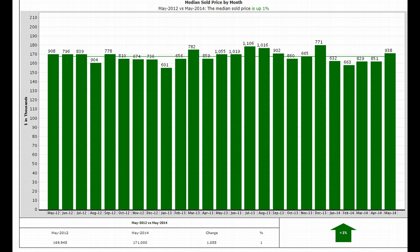Sale price, median sale price, these are homes that actually closed and sold, and these take the median. So of course the middle between highest and lowest priced homes, and you can kind of see we're staying kind of in this, I would say, flat over the last couple of years. Right now it's a little bit up, not much. Now I did look at some of the national numbers, and I'll show you the bigger picture numbers, but we do seem to be trending in this kind of 1%, maybe 2% appreciation in the Albuquerque market.